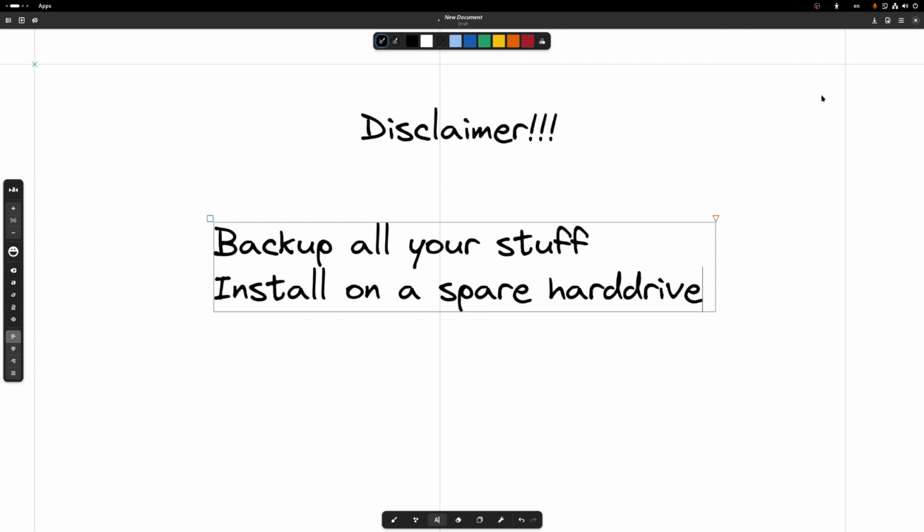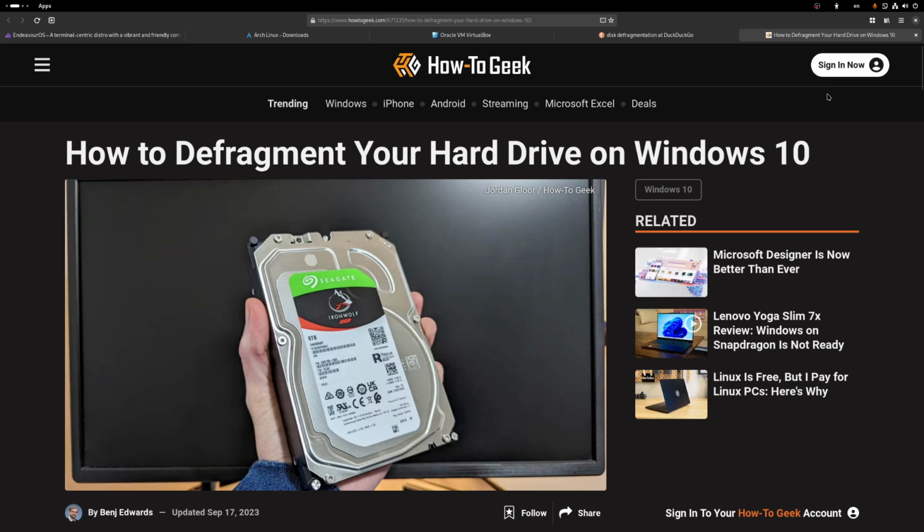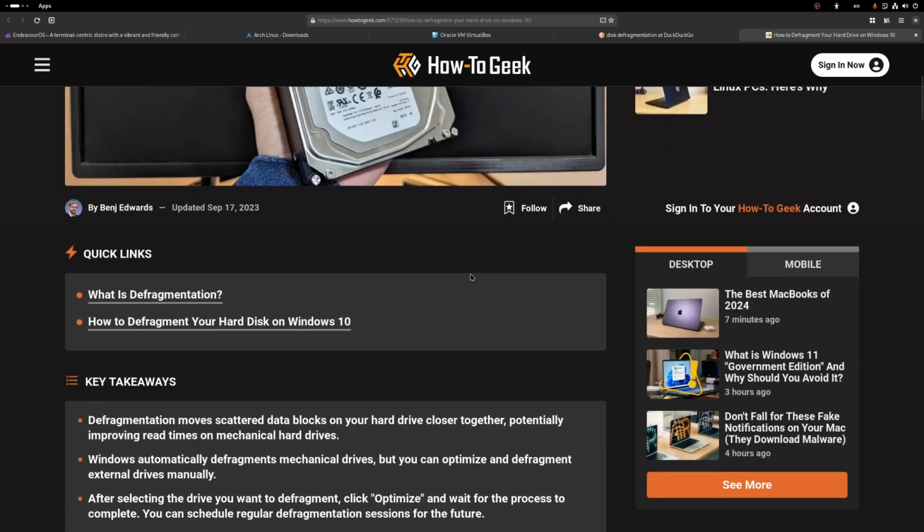And before you do that, you need to run disk defragmentation a bunch of times in Windows beforehand. That basically aligns all the different data blocks on your hard drive neatly, and then you need to resize the partition to free up space on the hard drive to create a new Linux partition. Though I would advise, if possible, to use a spare hard drive. I can't really show you the process of this defragmentation, but just search for it in your favorite search engine, and you get numerous guides on how to do it.